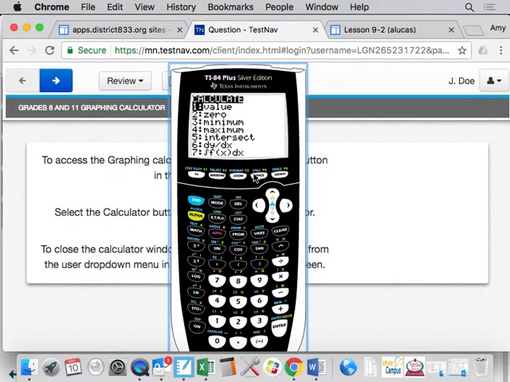So if I do my second calc, zeros, let's say that looks like the left boundary. Oh, no, I don't think I did a very good job on that one. I'm going to try that one again. Okay, zeros. I'm going to pick this one for the left boundary and this one for the right boundary. It looked like there were so many points right there. You can tell that the zero says negative 2.99999, so really it's negative 3.